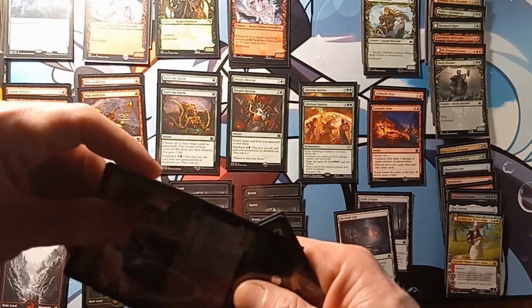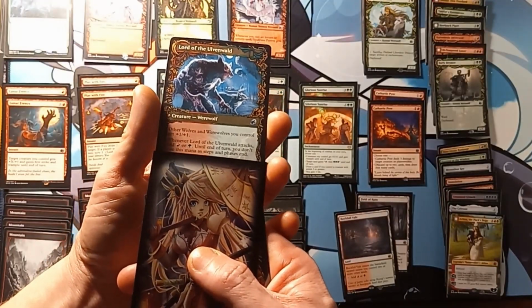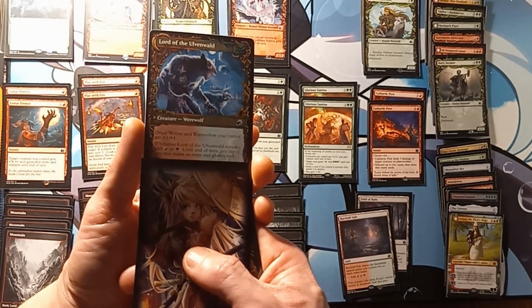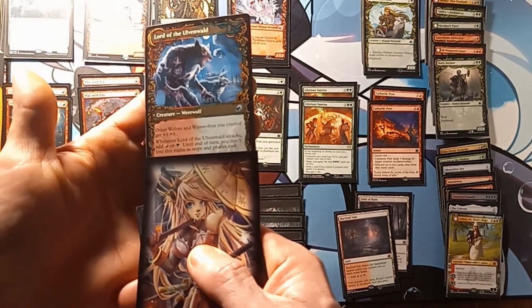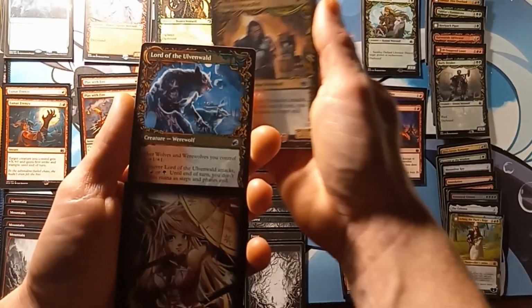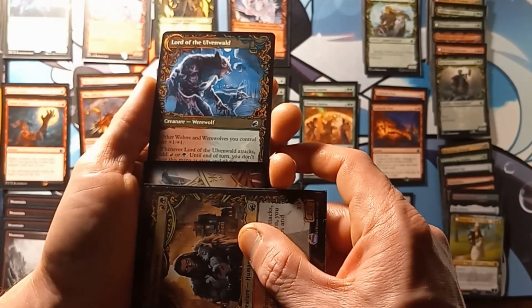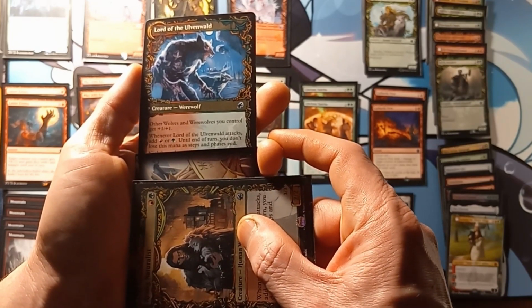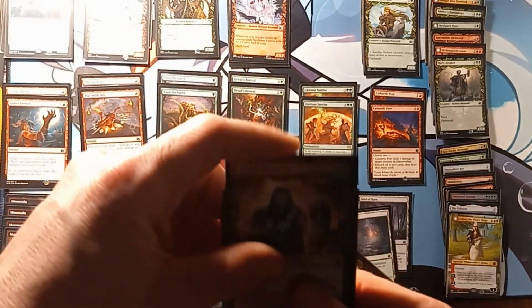Then on the Nightbound side, we have a 3/3, Lord of the Ulvenwald. Other wolves and werewolves you control get +1/+1. And whenever Lord of the Ulvenwald attacks, add 1 red or green mana. Until end of turn, you don't lose mana as steps and phases end. Sorry, I got a little tied up there, trying to get the focus back in.